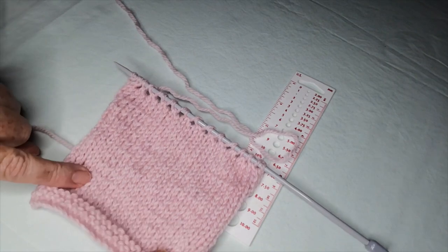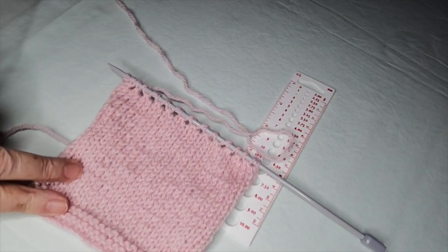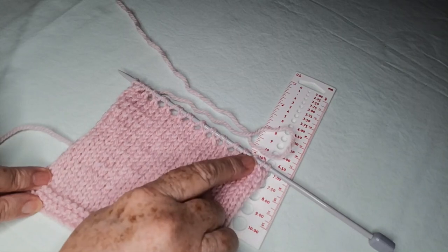Now your work is going to curl, but don't worry, when you finish side 1, you can block it, or when you stitch it together, you can block it on a teapot. But there you go. It will look like that.